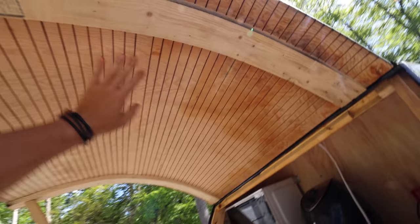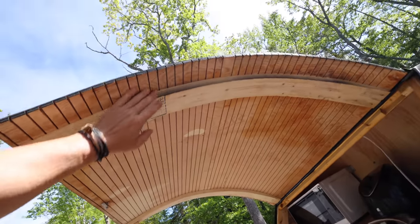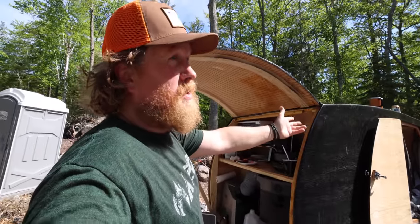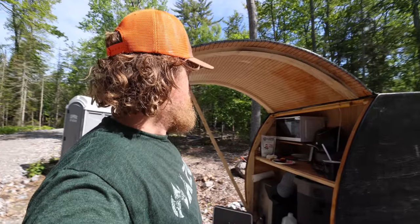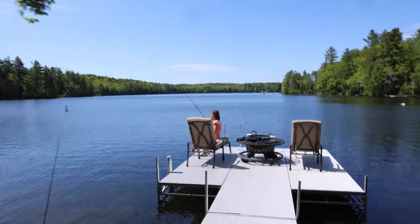And the only other thing is the hatch and this curved bit here and the one inside. I haven't really done anything but seal it, and it stopped the mold, which started when I took it out the first time, not sealing it, just trying to get out there and get it done. So if I filled these and gave it a good paint job, then it would last a lot longer. And the inside, I would like to quilt and insulate it a little bit so it looked just a little bit more posh.